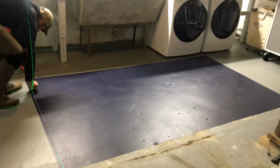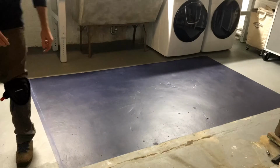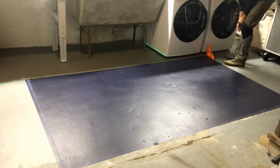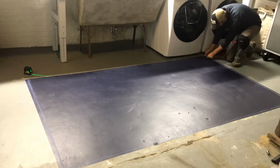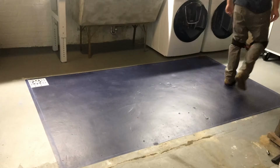From there, we knew we needed to have a chalk line around the outside edge, so I'm using the laser level again, and then we're measuring 1 inch around, marking it, and that way we have a guide for our stencil when it's time to put it down. Just remember that accuracy matters here if you want your stencils to line up in the end, so pay attention.